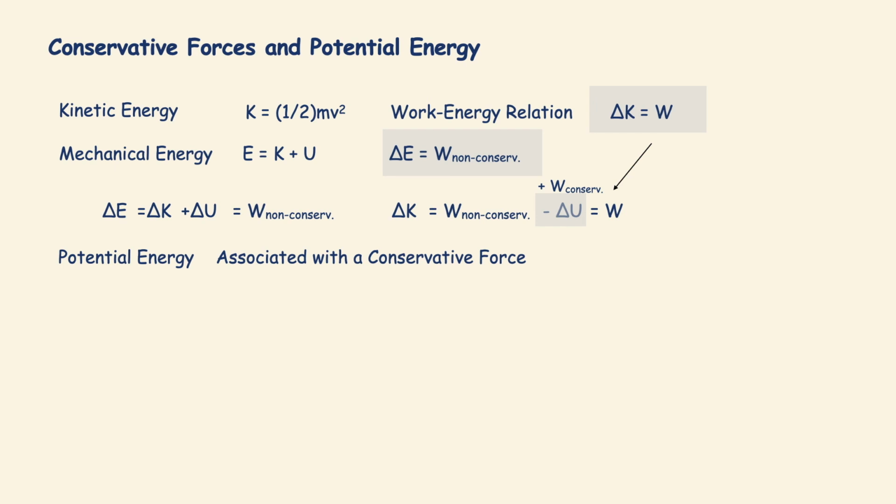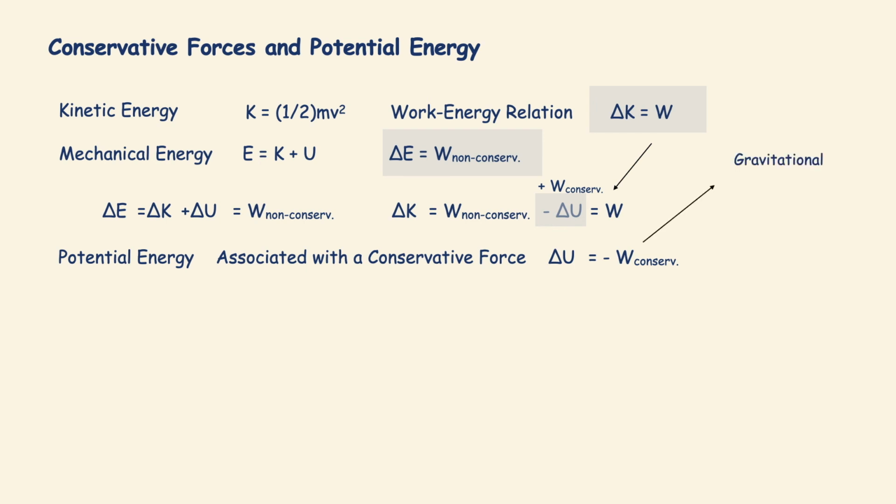So we can see here that the potential energy is associated with the conservative forces. If we have one conservative force, you'll have one potential energy. If you have more conservative forces, you'll have potential energy functions for each of those forces. And we can write that the change of the potential energy associated with the conservative force has to be equal to the minus of the work of that particular conservative force.